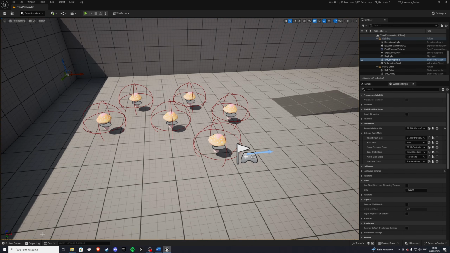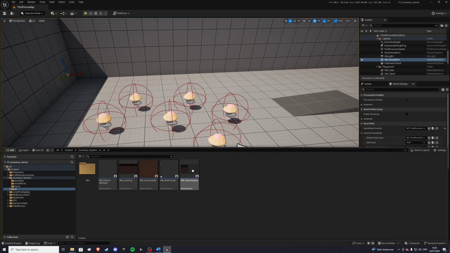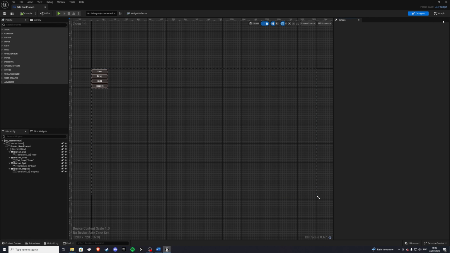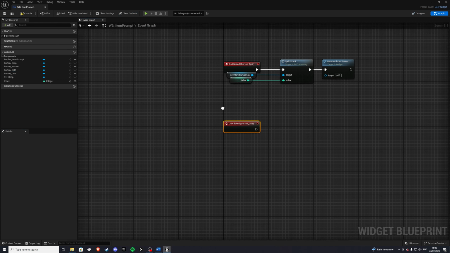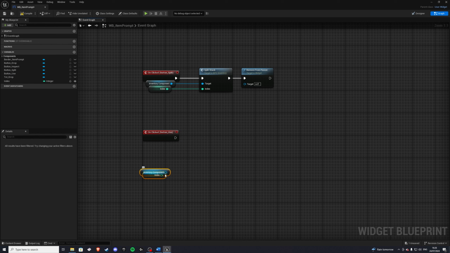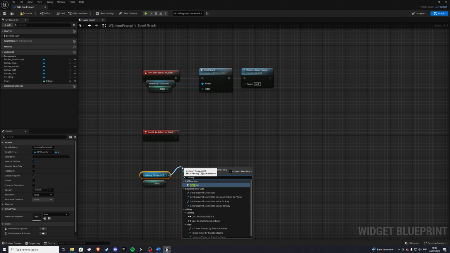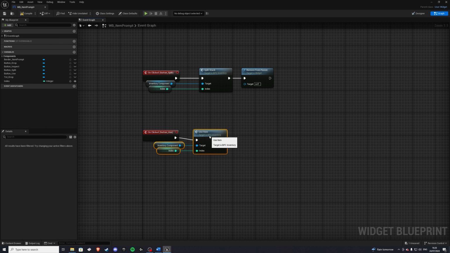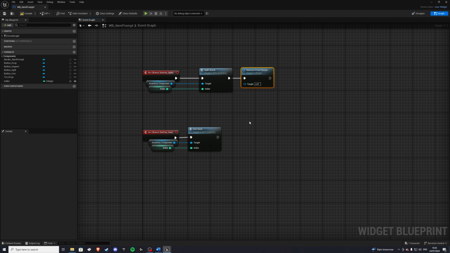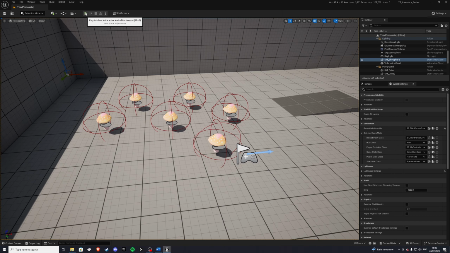We can safely exit. Let's go back into our item prompt. So UI, item prompt, and let's implement our use button. Unclicked, get copy of the index and the component, and we'll do use item. Plug the index in there, connect it like so, and we'll also do remove at the very end once the button is pressed. Compile, save, and let's give this a test.